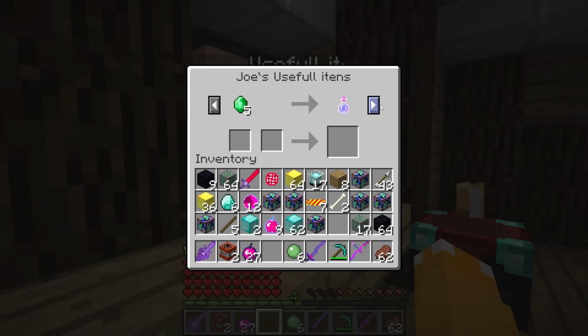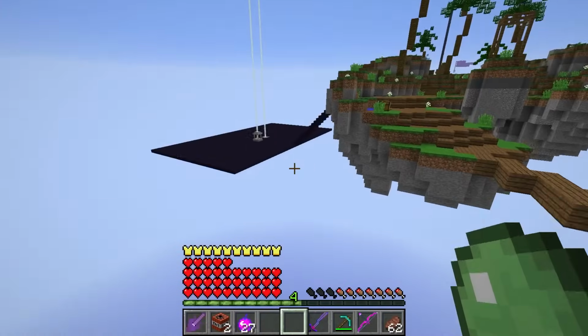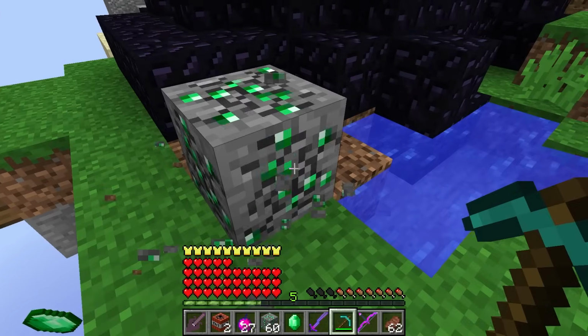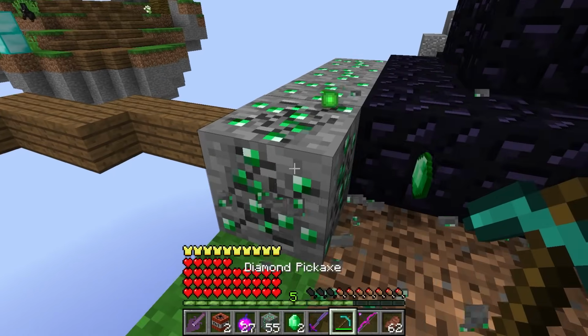Okay, so 10 emeralds gets me an invisibility potion. Let me just buy that real quick. Ooh, what did I get? What'd you get? A teleporter stick. Yay! Wait, what does a teleporter stick do? Here, let me whack you in the face. Wait. Let me come over to you. Just give me one sec.